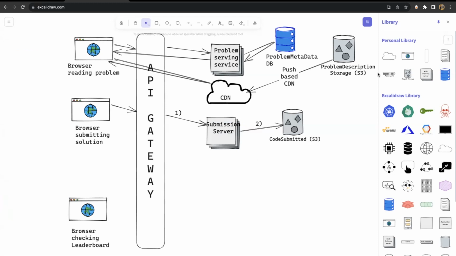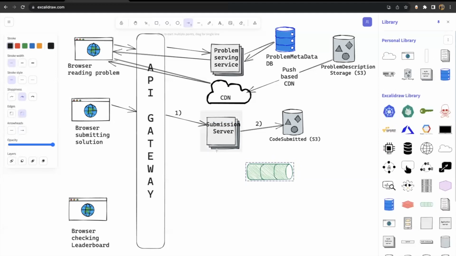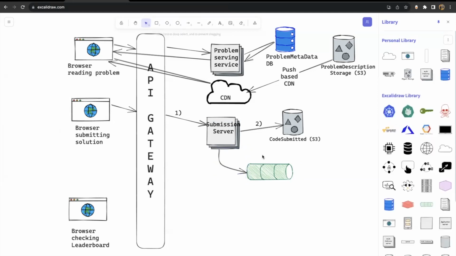Once it does that, instead of doing all the tasks synchronously, what we'd like to do is push the event into some queue, saying check out the submission, check out the code added by the user ID. Okay, now this is third.